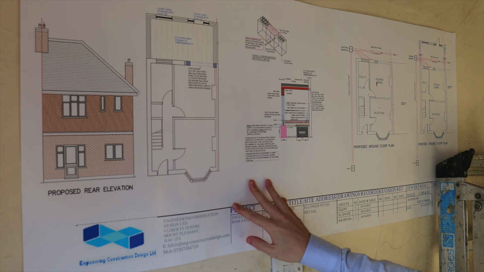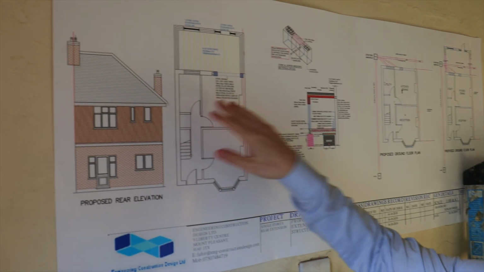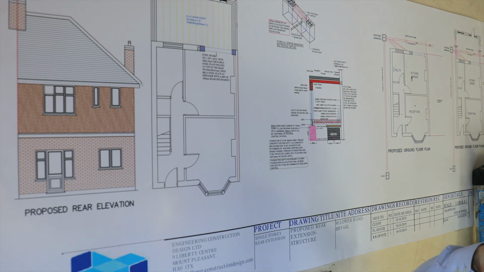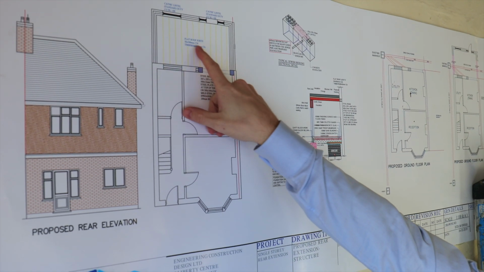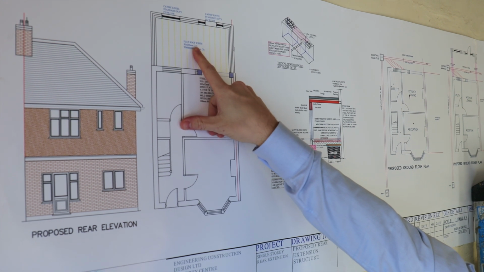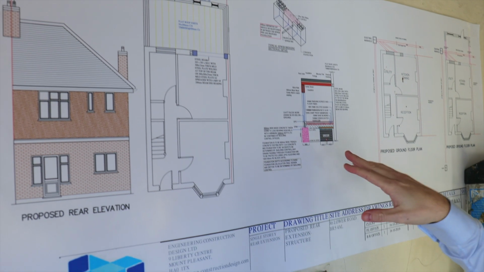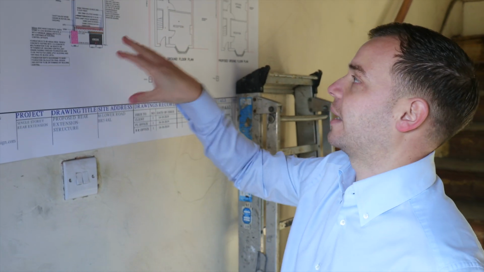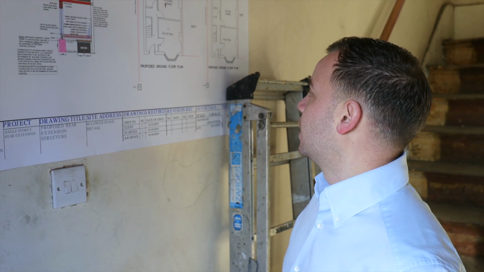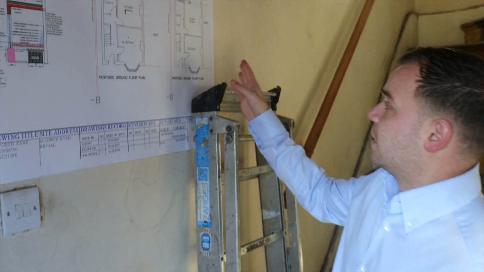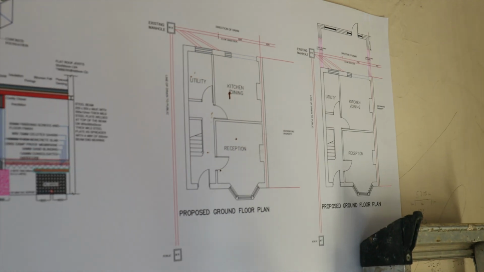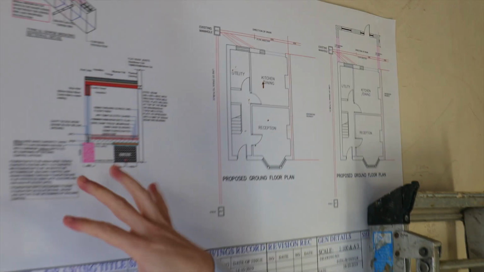and this basically gives us calculations on where we're putting steel beams to support the property for the 3-metre single-storey extension at the back, the type of roof joists that we're going to use, and various other bits and pieces. So it's quite detailed. It's really for the builder to look at in detail to work out how they're doing things. And so yeah, it gives us a good indication of how the space is going to work with a lot of the detailed calculations on. So that's the first drawing.